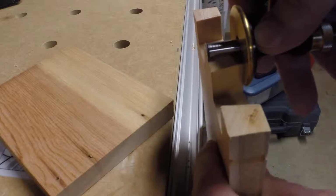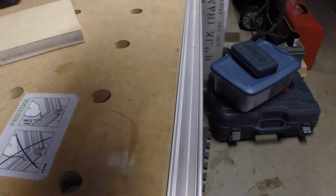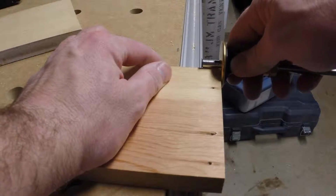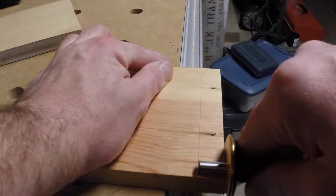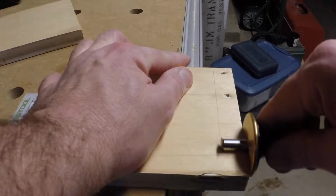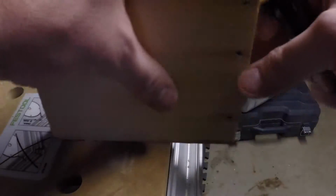To lay out the tailboard, I'll set a marking gauge to the thickness of the pinboard, and then I'll mark a line all the way around the tailboard. This includes the ends.